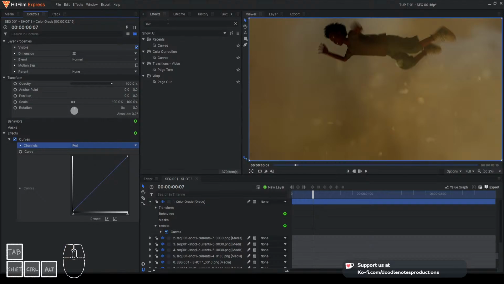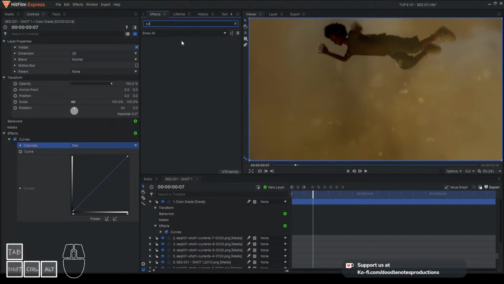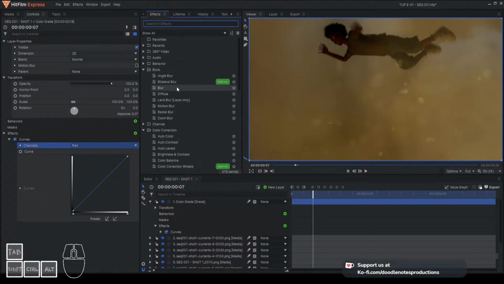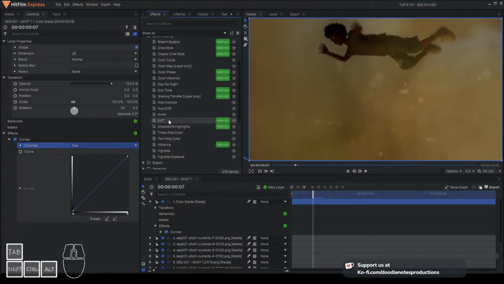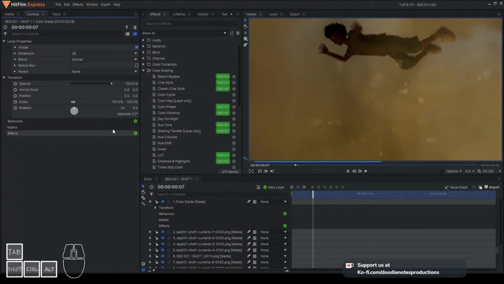Can try out some LUTs. I think I have some LUTs saved here. I don't think I can do that here. Okay, let's check out the effects and color grading here. Oh, there is a lot, but it's an add-on that I have to pay for to have access with. So yeah, we can't have that. Let's see. I'm gonna try not to use curves here. What is color cycle?